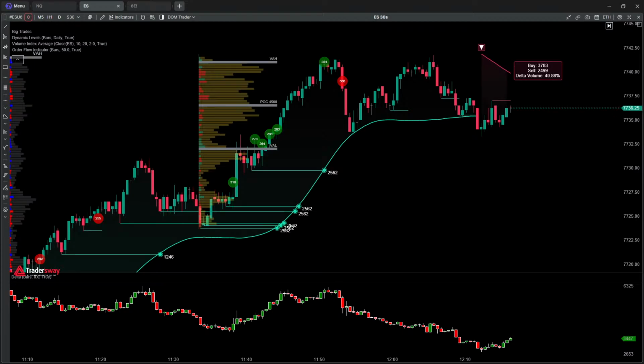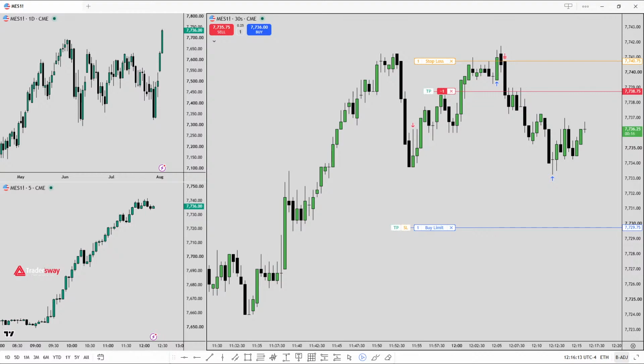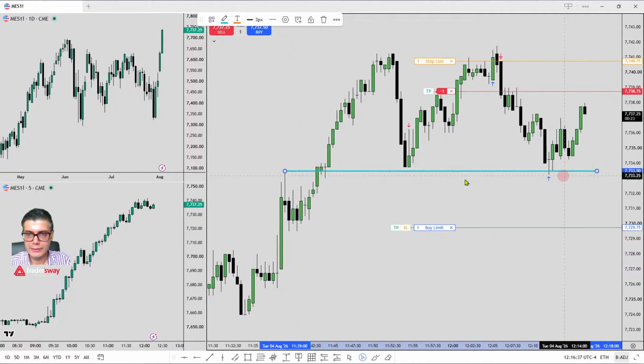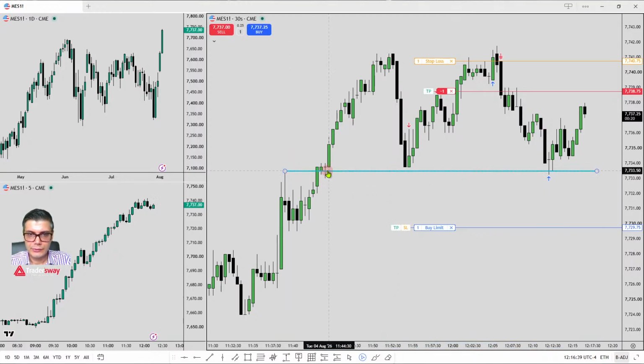Ranging sideways. So what the price is showing us right now, it is telling me, where am I? All right. The price is telling me we have passive buyers right at this price where it is. So look at the high of this wick. So this is how we can find passive orders.